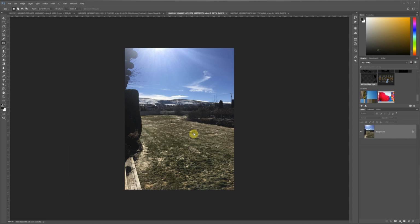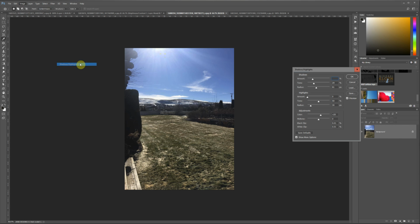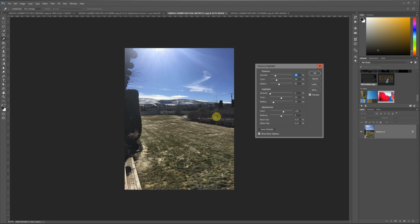So with this particular image, having your backyard, we see very, very high contrast scenes. So of course the sun is going to be super bright and white, whereas these areas in the shadow in your garden here are pretty dark. One of the ways you might address that is with a shadow highlight adjustment. You can see with the default settings that pop up, we already start to see more detail here in the garden and behind the shrub. But you can adjust these further if you need to.